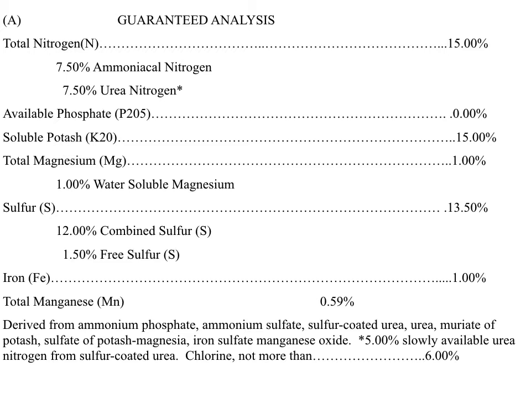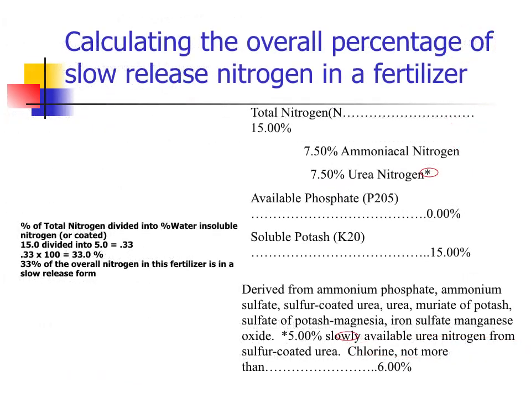Our recommendations are for nitrogen or fertilizers to be 30 to 50% slow release. Does this one fit the definition? Yes, by 3% over. That's good. Now, sometimes you'll see that it's higher than that, depending on the product. Sometimes it doesn't exist in the product whatsoever. You have to read the labels. So there's the math. You can see what I did, and you can study this slide at your own pace.